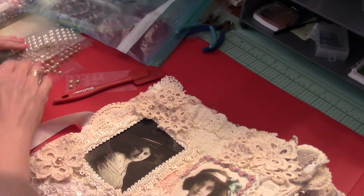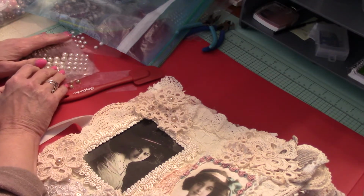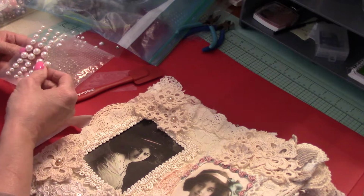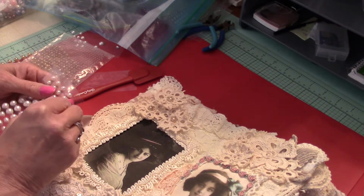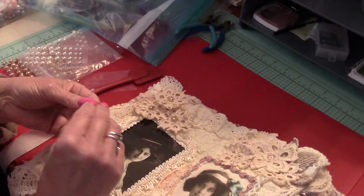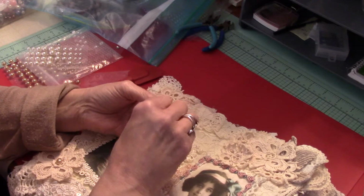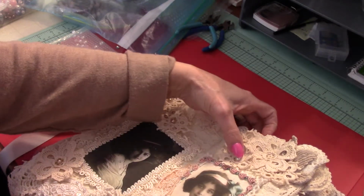And then this page, maybe I'll just put some lighter ones on this page just for contrast. Yeah, this smaller size maybe. I think I'll put these tiny ones. Yeah, that looks fine.